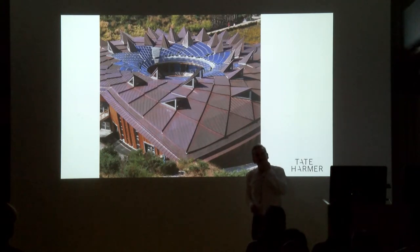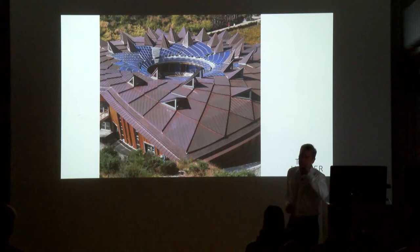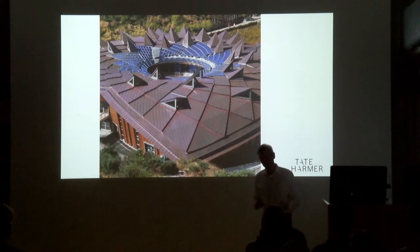So this lecture is supposed to be all about sustainability. I've got a real fascination with sustainability and with natural environments and threading those two together. It started because I used to work a long time ago for Grimshaw Architects, and I was the site guy for the Eden Project down in Cornwall. I was the project architect who had to go down and make the Eden Project get built, if that makes sense.